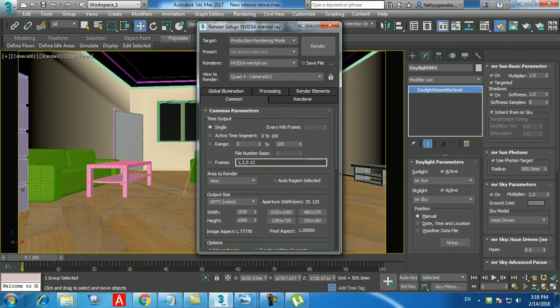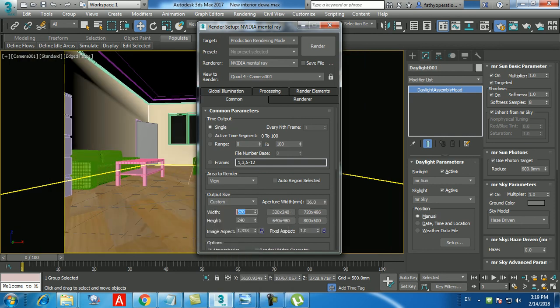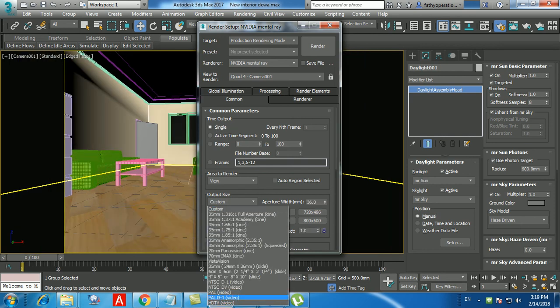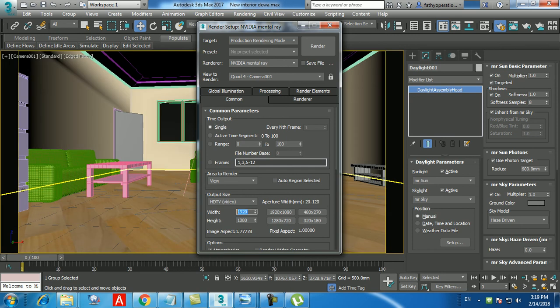Okay. So what I'm going to do, I'm going to change the width to 1080, height to 720. Can I make it custom? Just make it 1080.